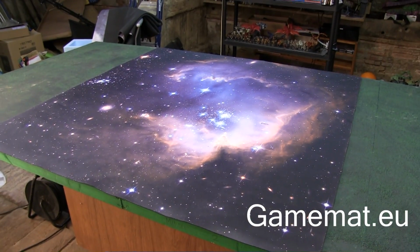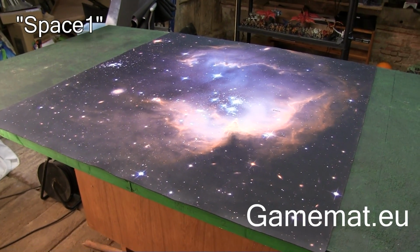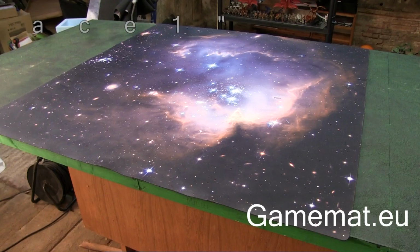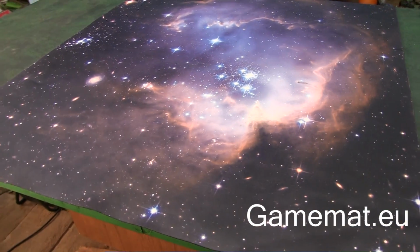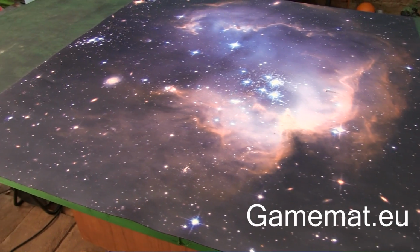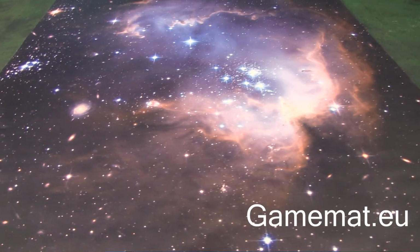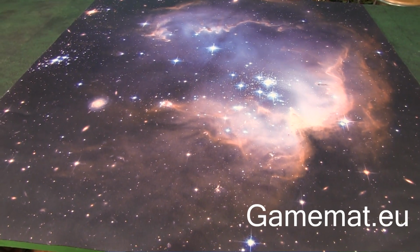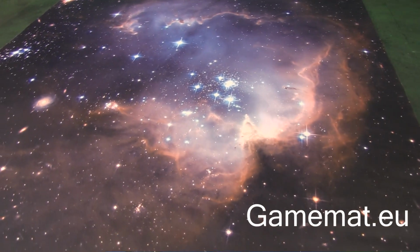So next up is a space mat, and this is 4 foot by 4 foot. All of the others are 6 foot by 4 foot. And this is what we used in our Battlefleet Gothic report, and we'll continue to use this for Battlefleet Gothic. If you've been looking for a space mat, there are lots of space mats out there that have actually gone over the top with the design.